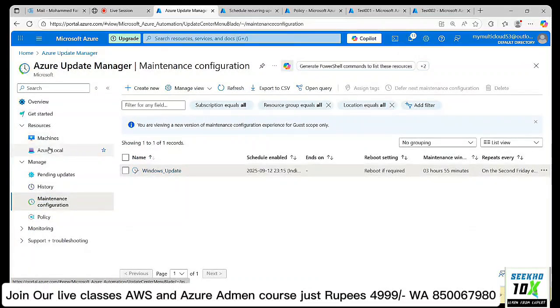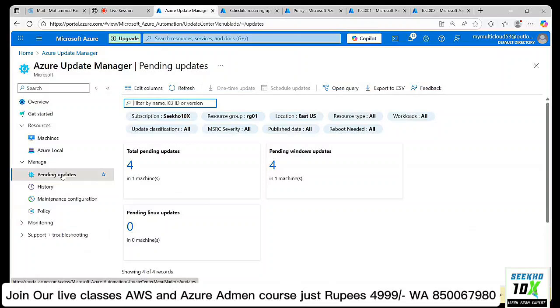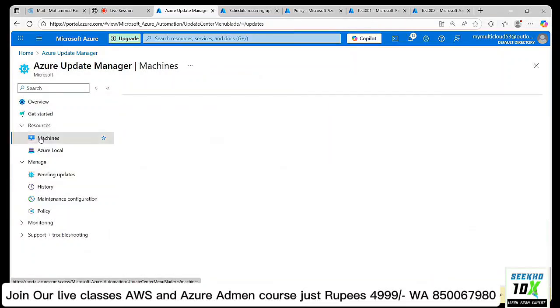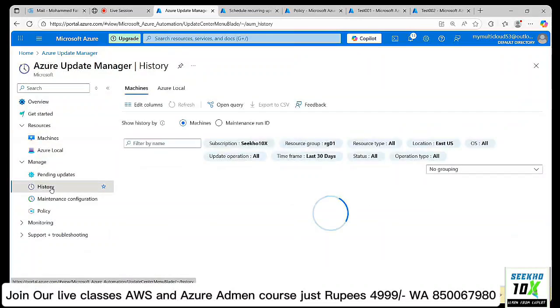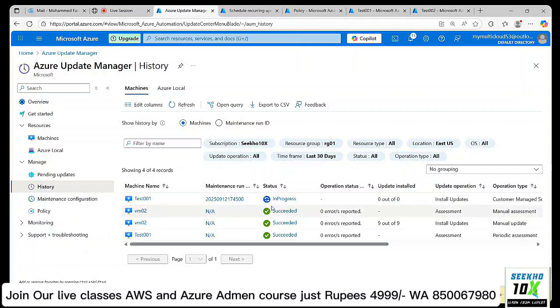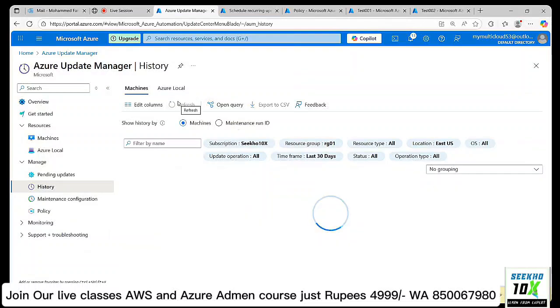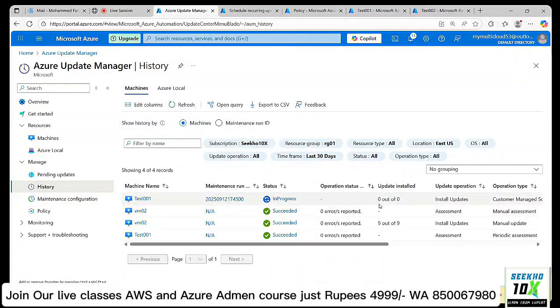Okay, let's go and check. Are my pending updates still there? Yes, still there. For machines, 4 pending updates for test 01. So here no update data, still no update assessment has been performed. Let us check the history. It will give you the complete information about what's going on in the background. Still it is in process. It will take a lot of time to update all the patches.